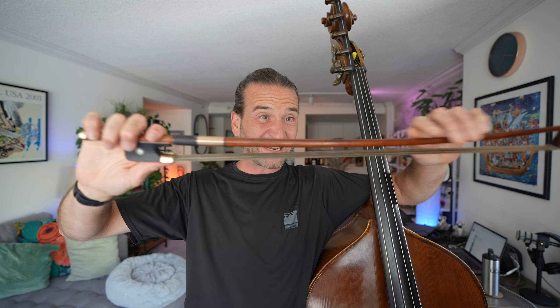Finding the right bow hair tension is really important for getting your bow responding well and getting good tone. I find that most beginners tend to crank their bow too tight — sometimes so that the stick is almost parallel to the hair. You might think that helps with responsiveness, but actually it makes your bow less responsive. The bow is built to be springy and resonant, and when you crank it up like that, you crush all the qualities that we want in a bow.